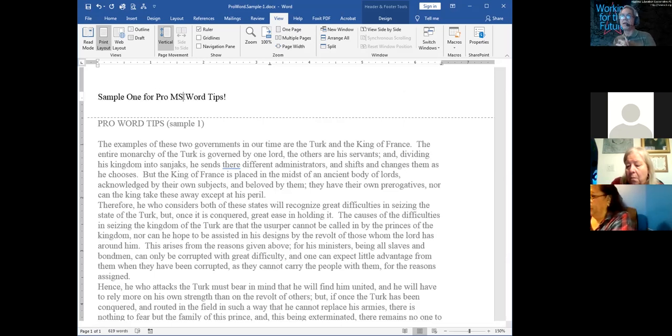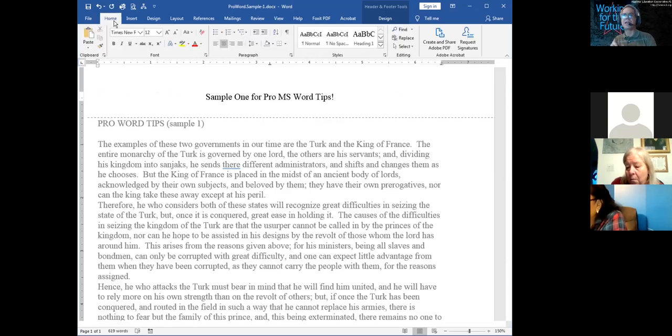Control L, maybe I like it there better. Maybe I want it right in the center. Control E will put it automatically in the center. So those are our justifications. From the Home menu, we can use the buttons up here as well to move things around. So that's always available to you. You've got a centering button and a right justify and a left justify.